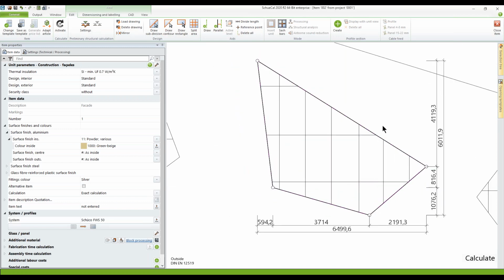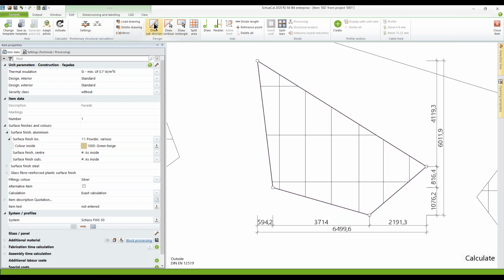By the way, it must be an enclosed area to add the profiles and also the glass. So your drawing has to be carefully designed so that you always get enclosed areas here. Otherwise, you have to make some changes in your original drawing.